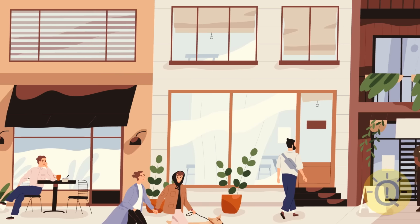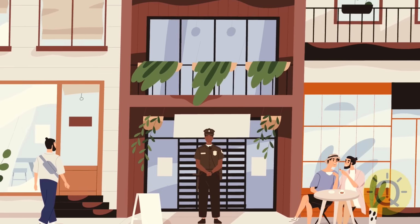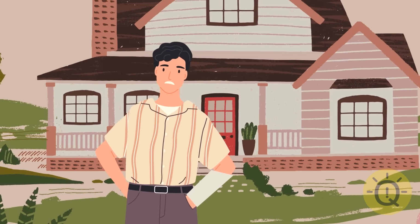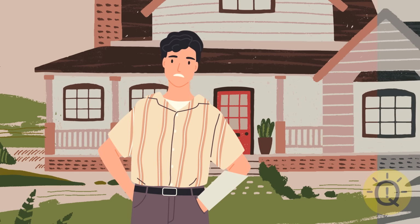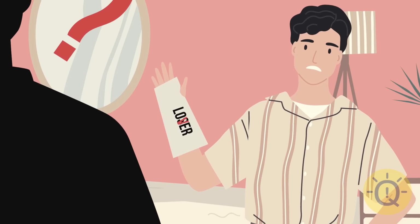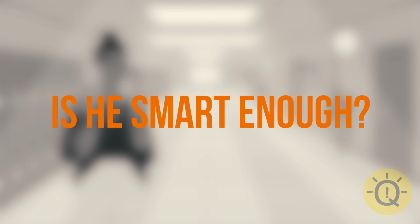He decided to have lunch in a cafe across the road from David's apartment. Half an hour later, the detective noticed the man leaving home. At that very moment, the detective realized that the brother was guilty after all and rushed to arrest him. How did he understand? The police officer noticed that while leaving the apartment, David had the cast not on his right but on his left arm.